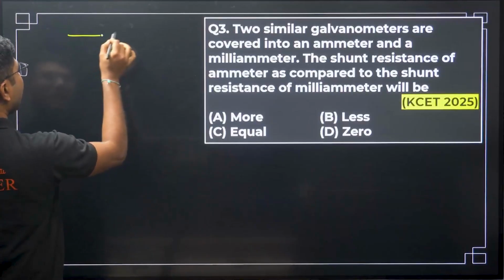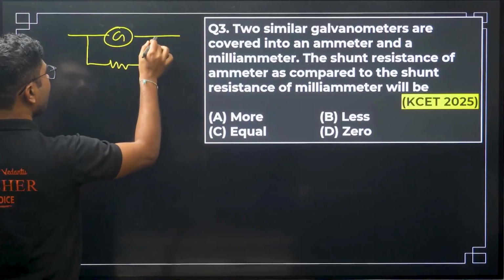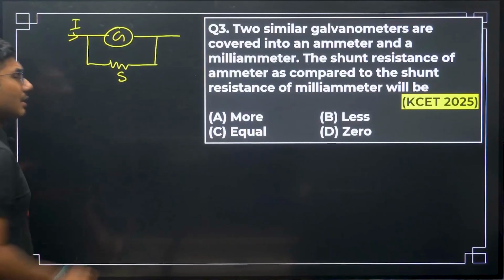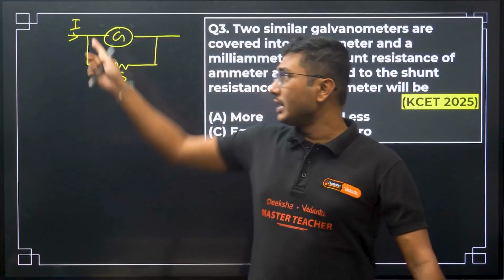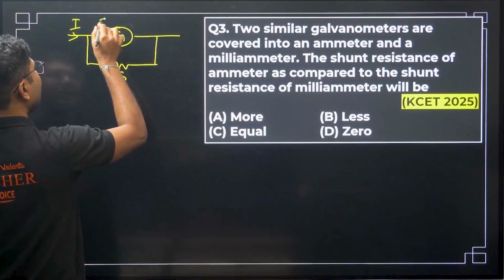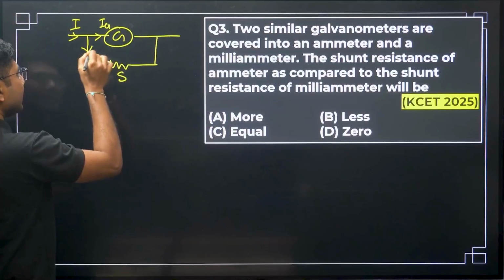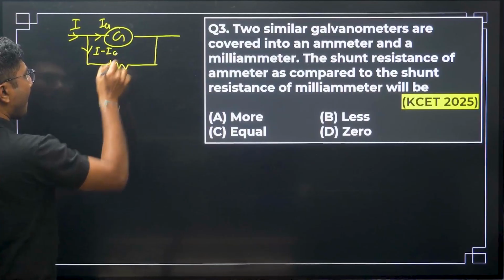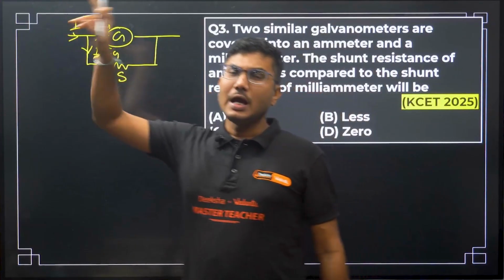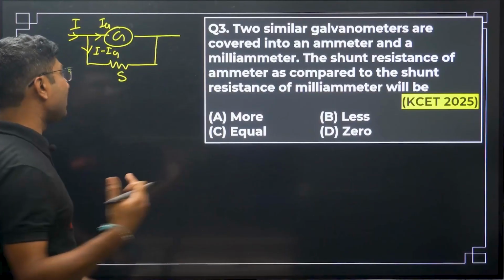So let us remember the diagram. Here we have a galvanometer with resistance G and we have a shunt resistance of S, say. Now if the current that is coming into the circuit is I, this I we are measuring, not Ig. Ig is constant. Ig generally is very low, it is always in milliampere. The rest of the current passes through the shunt resistance, I minus Ig, right? So the only thing that we are changing is this current I, not the Ig. Ig will remain constant, right?